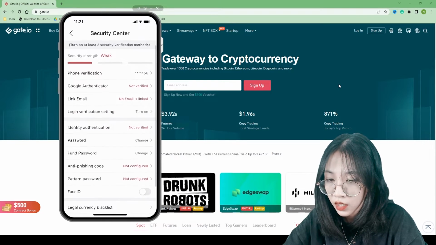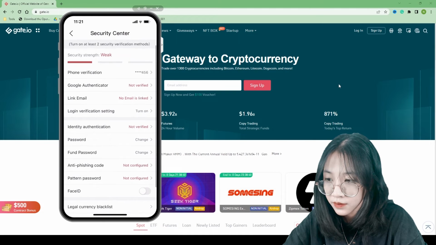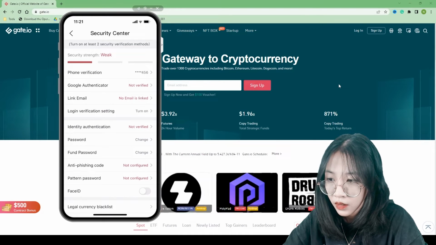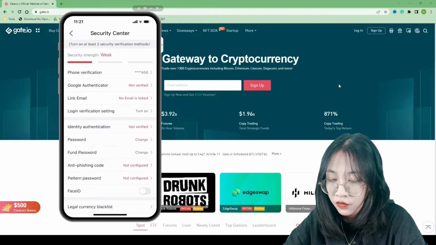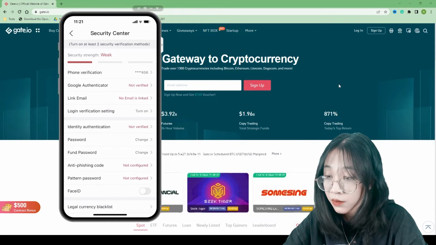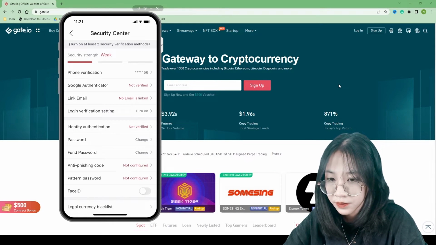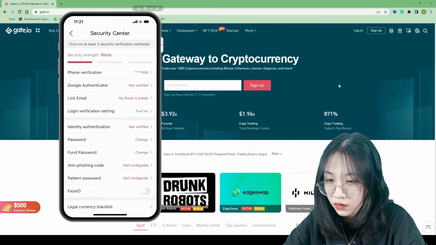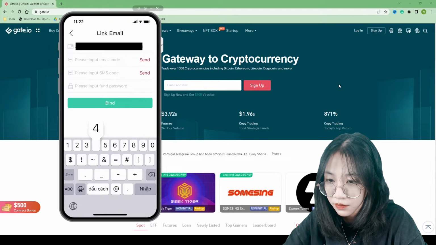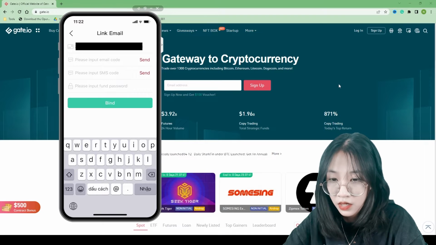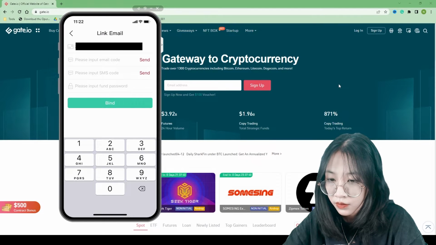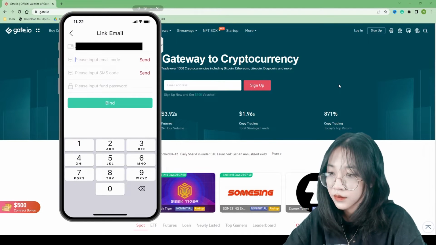Now you can see here your security strength now is weak, so you need to link your email and verify the Google Authenticator. Just start by linking your email first. Fill in your email, and then you need to fill in the email code and SMS code.